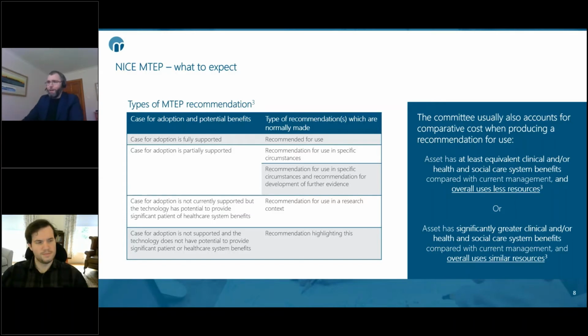Brilliant, brilliant. Thank you, Nick. And I think we've covered some of the underlying context as to what health economists do on a day-to-day basis, and what medtech device developers are increasingly being encouraged, or indeed in some cases required, to develop in terms of evidence packages for submission. Code of conduct being somewhat the carrot, and there's a little bit of stick and carrot within the MTEP process.